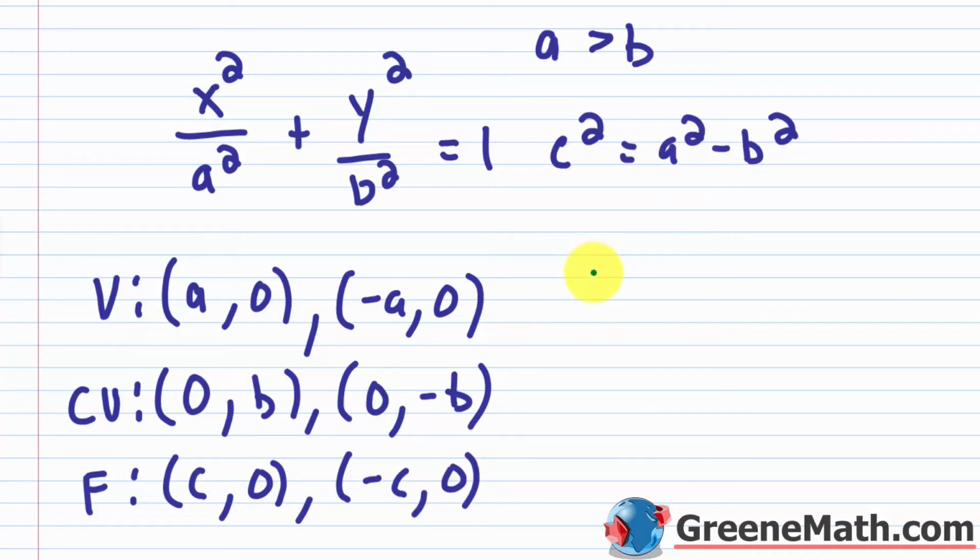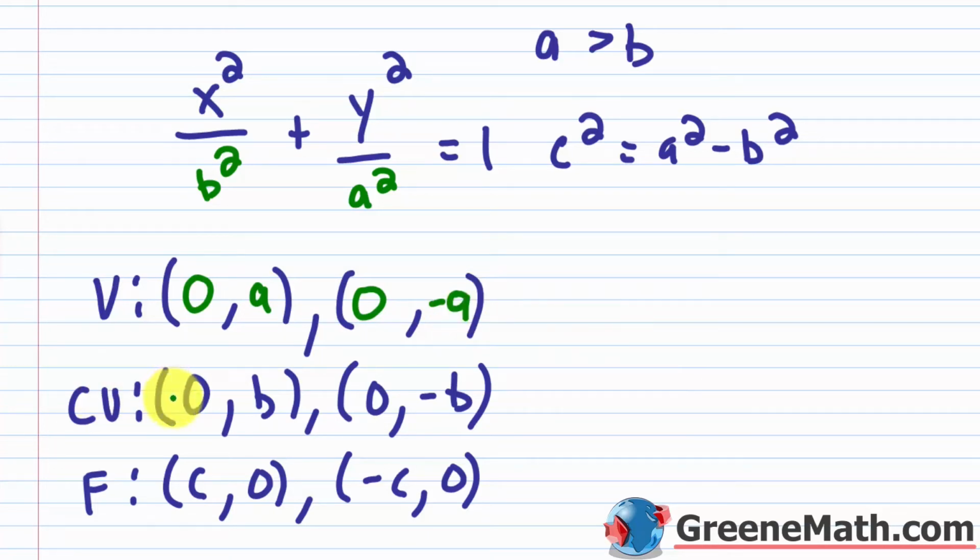So now let's talk about a vertical ellipse, because things are going to change. Most books are going to keep a as the larger number, okay? So a is greater than b. So they're going to switch this up and say this is a squared and this is b squared now. The vertices, because this is larger, will involve taking the principal and negative square root of this number. So I'm going to change this up: 0 here and 0 here, and put a here and negative a here. It's just something you have to get used to.